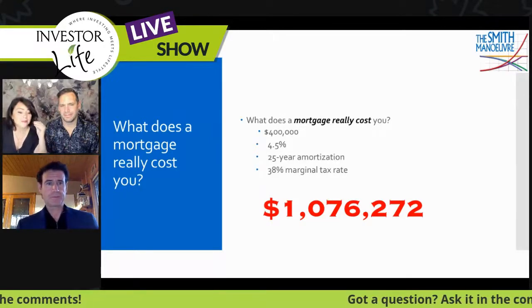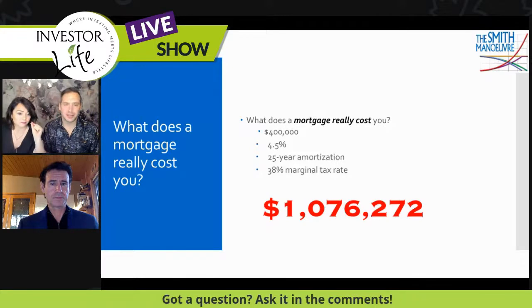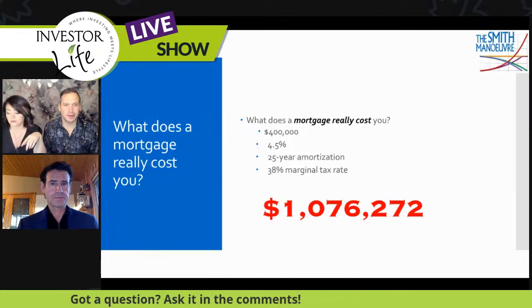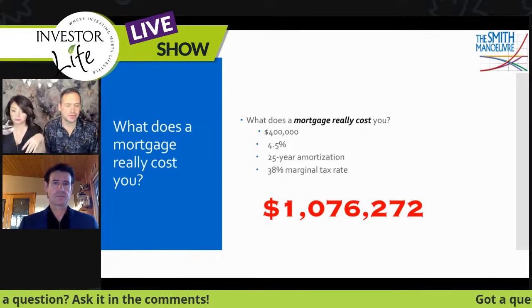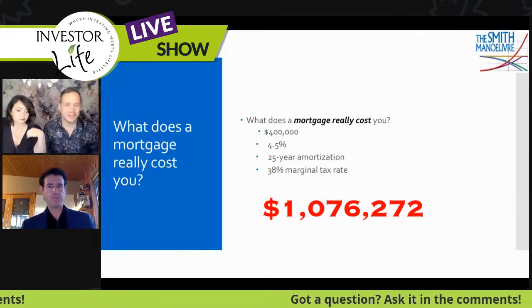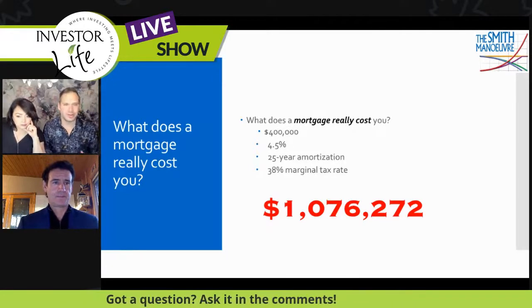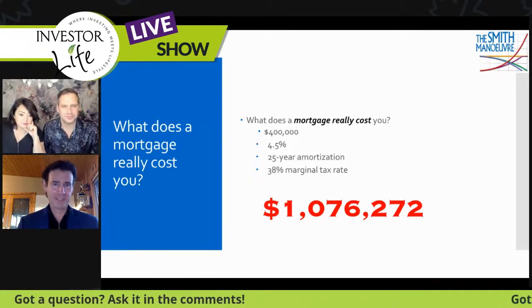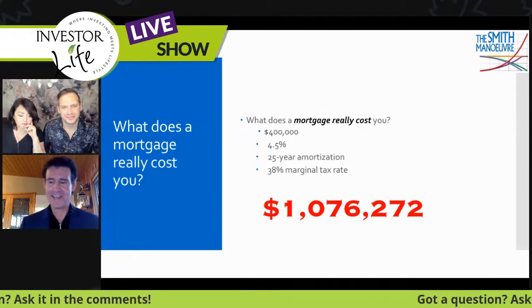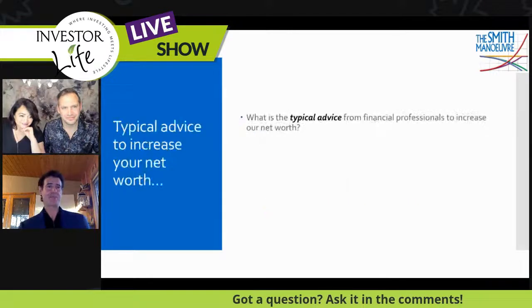So that's massive, if that alone is the only change that we can make. And that's on a 25-year amortization. I mean, how many are at 30 or 35 or back in the day 40? So yeah, that just compounds it even that much more. So it costs a lot more than the $400,000, in other words. Yeah, absolutely. And this is the math that people don't like to do. The bankers love doing it, but not your homeowners, right?